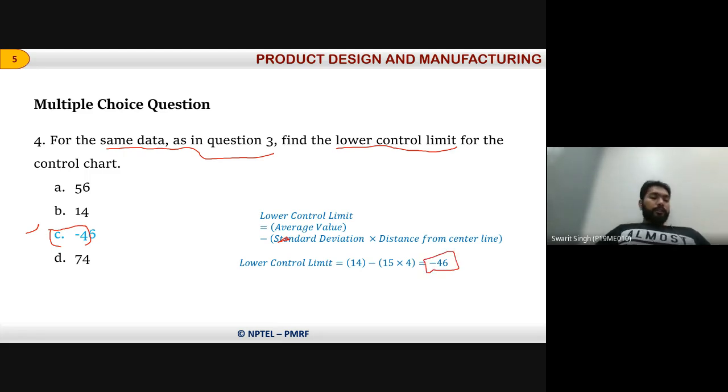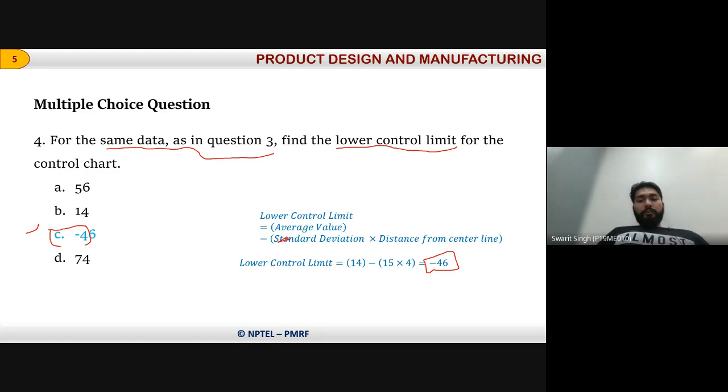Okay, so you all can expect this kind of question in the final examination also, which are directly based on the formula, and a minimal calculation is required. So this kind of calculation can be done without taking the help of calculator. So this kind of questions are important for your examination also. So I hope you will be able to now calculate the values of upper control limit and lower control limit if a similar kind of question is given.